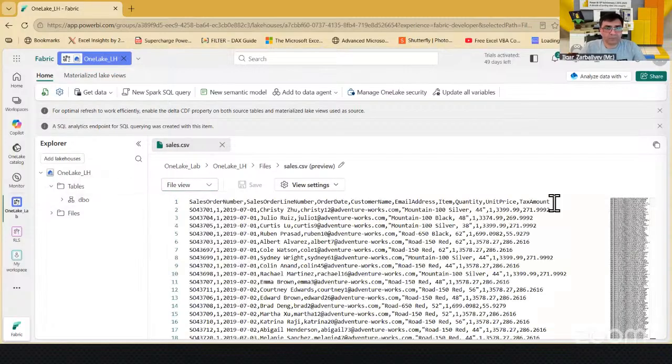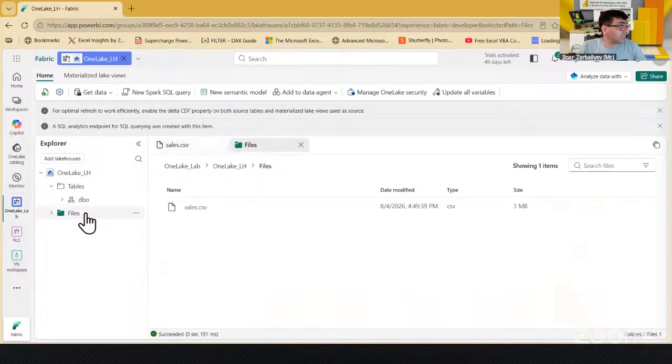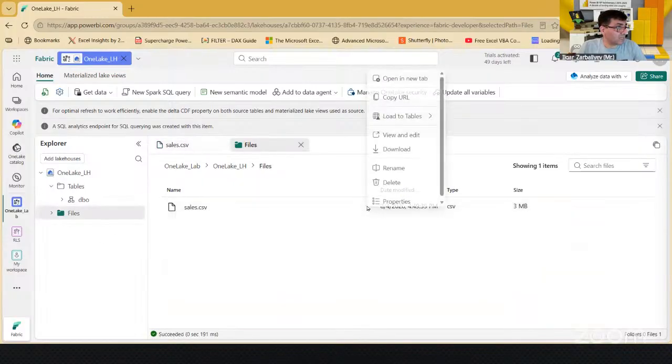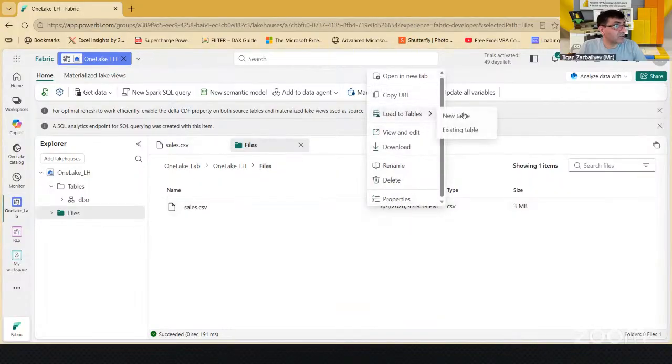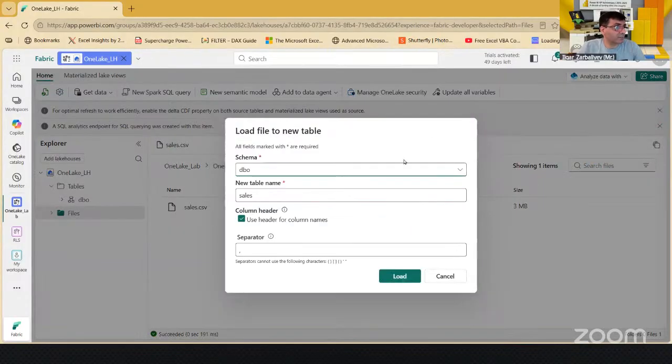And from here, just to load my sales CSV file into the table, I'm going to click on this. And from this ellipsis, I'm saying load to tables and say new table. Okay.